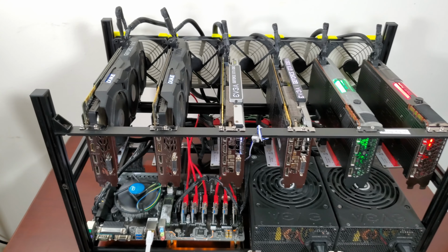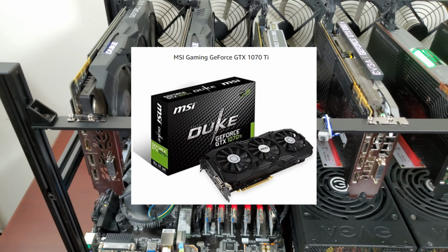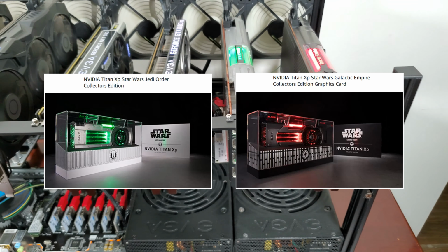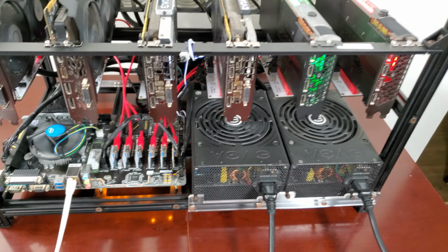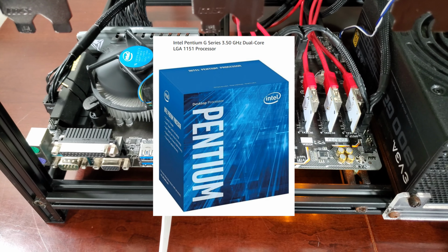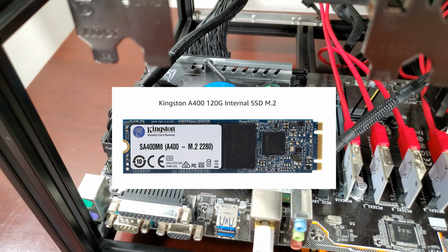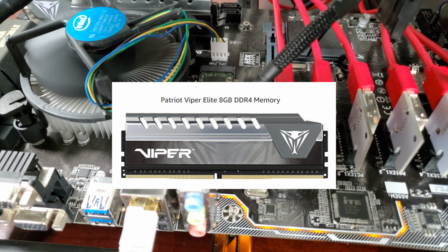Okay, so now let's check out a quick part list for this mining rig. So for the GPUs, I have a 1070 Ti, 2 1080s, a 1080 Ti, and 2 Titan XP Star Wars Collector's Editions. The motherboard is the Gigabyte H110-D3A motherboard. The CPU is an Intel Pentium processor. The storage is a Kingston 120GB M2 SSD. The memory is the Viper Elite 8GB DDR4 memory.